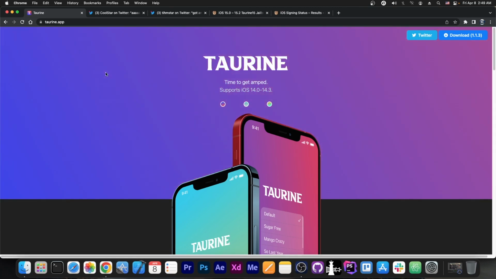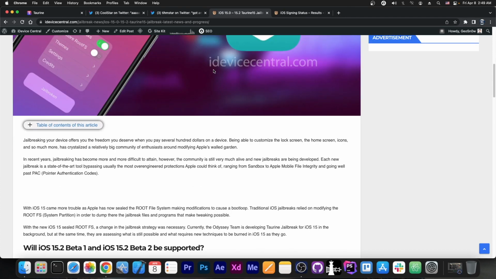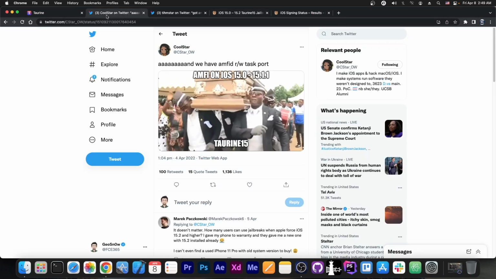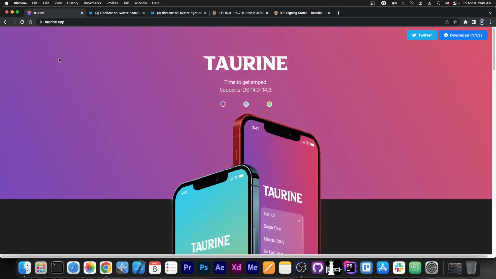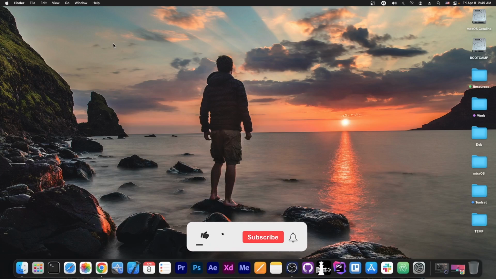So yes, definitely great progress, but do be patient. This takes time, and iOS 15 has indeed changed a lot of things. You can read my article to see exactly what new things Apple has added in iOS 15 to make jailbreaking harder, but yes, it was indeed a challenge for Coolstar and their team, and it's definitely great to see a jailbreak being built, because iOS 15 did change a lot of things to hinder jailbreaking, so we should all be thankful that somebody is indeed working on a jailbreak, because I'm telling you something, it is definitely not easy.